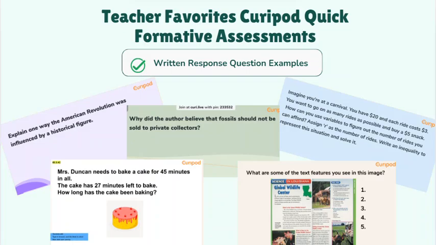Here are several examples from teachers using this in their classroom. You can pause to read the different examples below. Here, you can see where an English teacher put an image of text features on her question screen, then asked students to do a written response about that image. This could be used in history or social studies by inserting a map, or in math by inserting a graph or a table, just as a few ideas. Pause now if you'd like to read the other examples below.